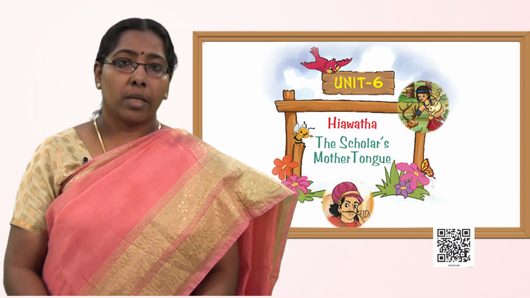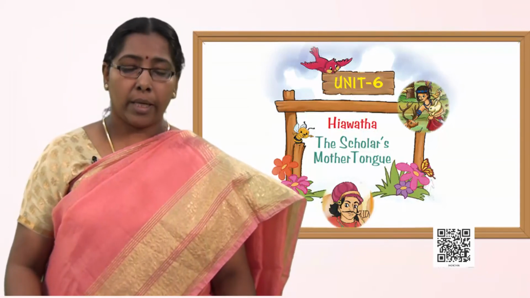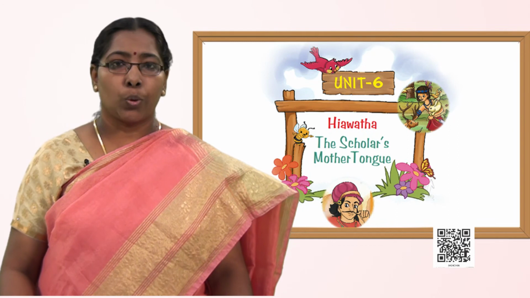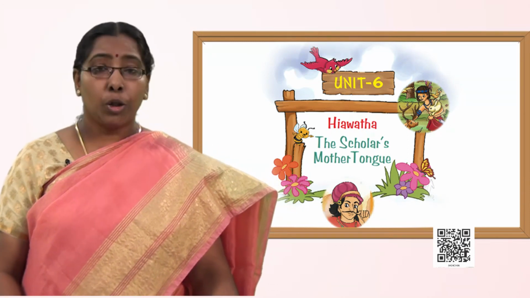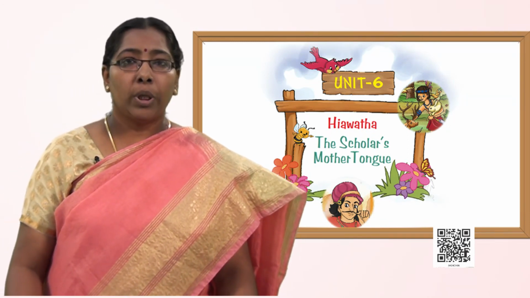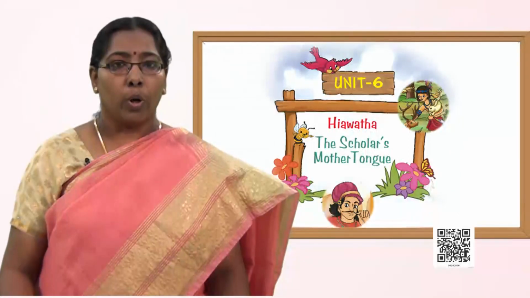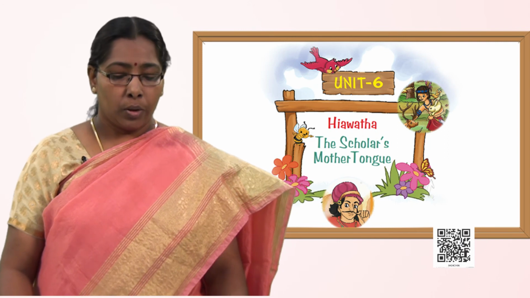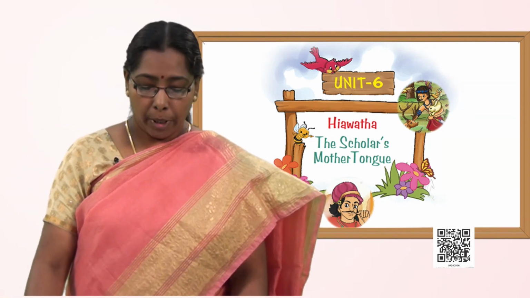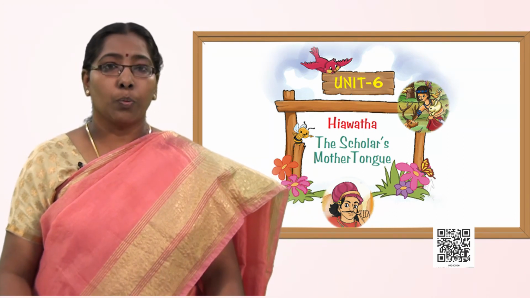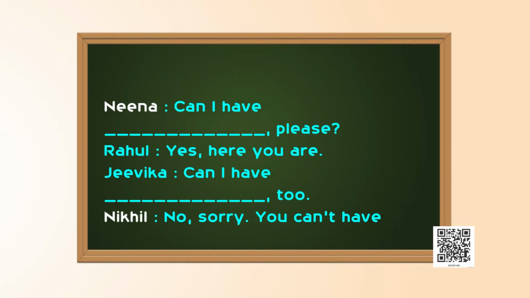If you do this exercise only, you can do the next exercise, because that is the continuation of the next one. On page number 124, if you want to do that exercise, you have to complete this exercise and then you can move on. Okay? So, here on page number 124, you have a paragraph, a small dialogue where you have to fill the words. So, here I will read, Nina, can I have?